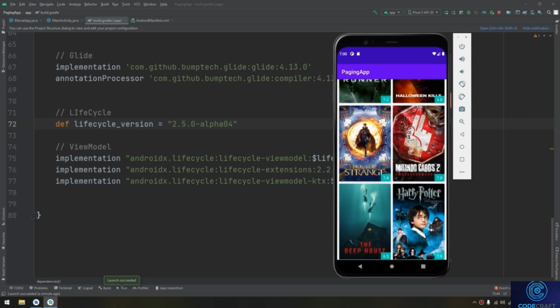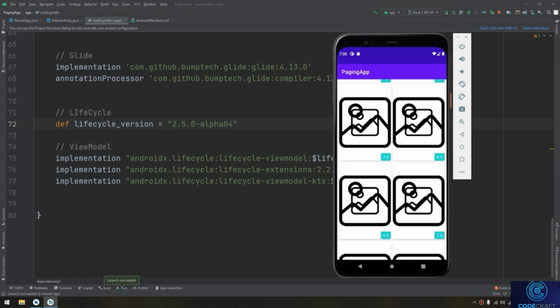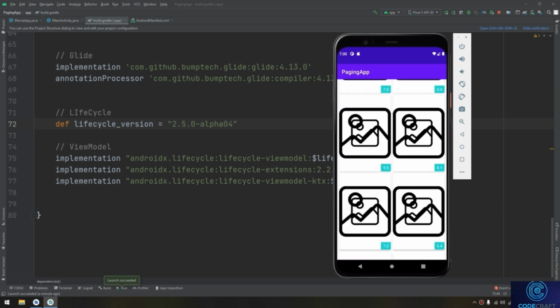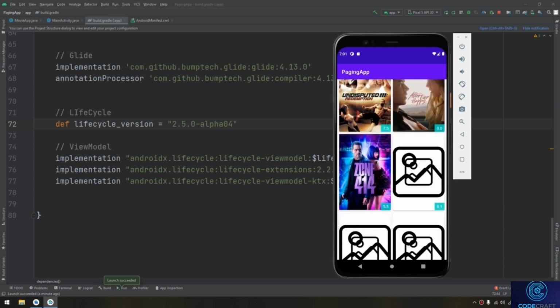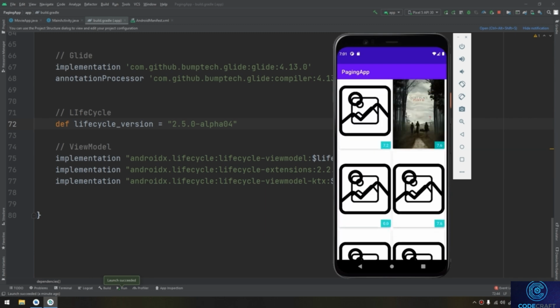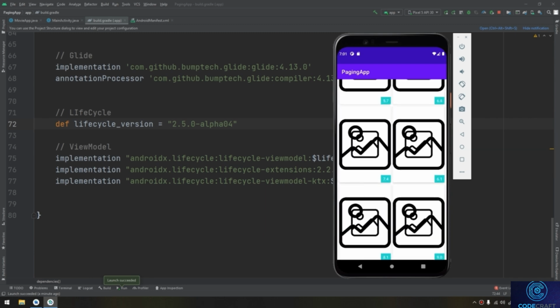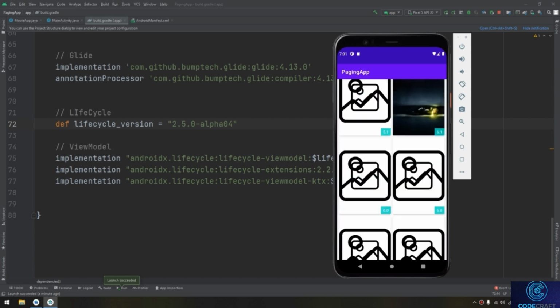Page number 8 is not loaded and not fetched until we scroll down. You see, this is page number 8, for example. This is page number 9, page number 10. So according to that, we are fetching it from the API and the server according to paging requests. So this is the use of the Paging library.